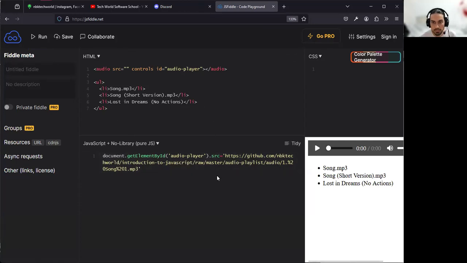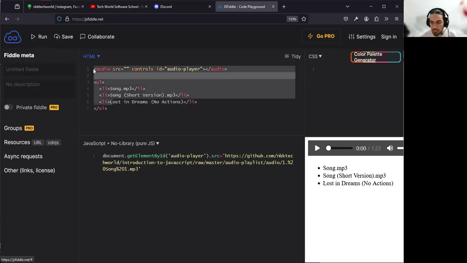If I click that, let's see. You can see when I click run, what's happening is this HTML document will be parsed, the computer will read the document, and then will apply CSS styles. And then finally, as that is loaded, it will see the JavaScript code here and execute it line by line starting from the top.